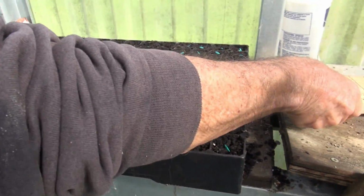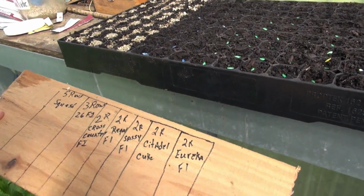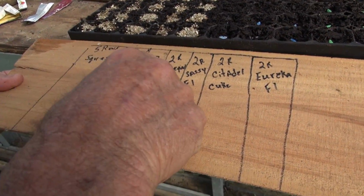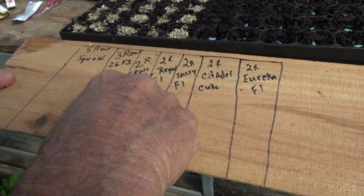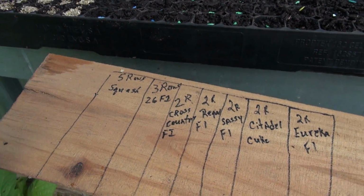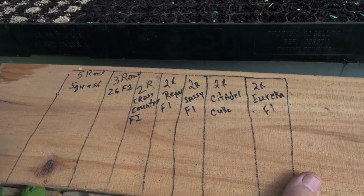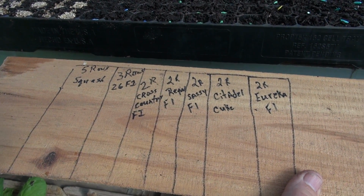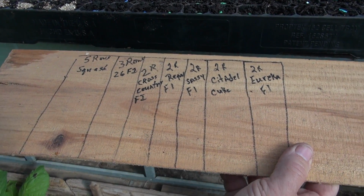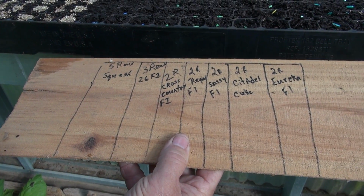Oh, one little thing here. I have a little storyboard that I make on a piece of scrap wood. I got 5 rows of squash, 3 rows of this kind of cucumber, 3 rows of this kind of cucumber, and I keep up with it, because I'm testing these as to which one I like best. It's always a good idea to do multiple varieties because you can have a crop failure in one. Experiment, do it. Okay, we're moving to the next subject in just a second.